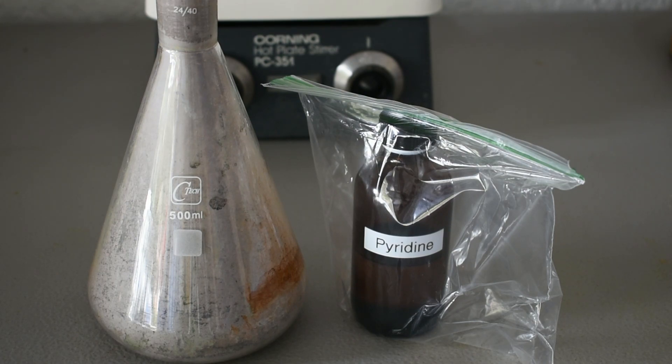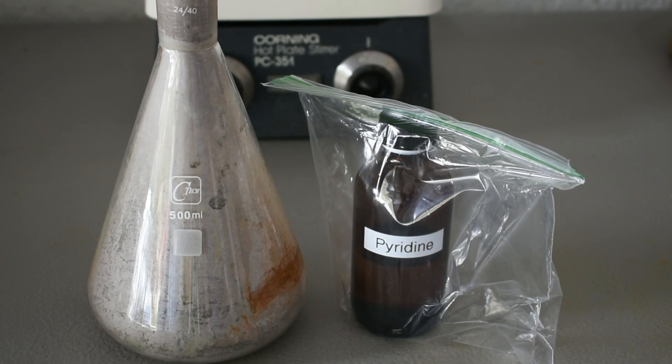So, I'm going to weigh out 25 grams of pyridine and the stoichiometric amount of iron 2 chloride anhydrous would be 10.01 grams, but I'm probably going to use around 7 or 8 grams. And once I've weighed those out, I'll be back and we can perform the reaction.